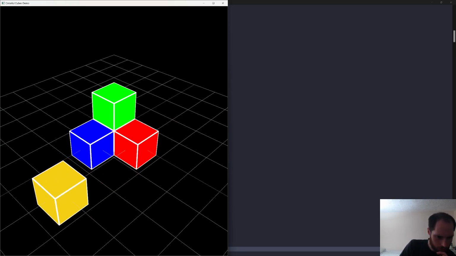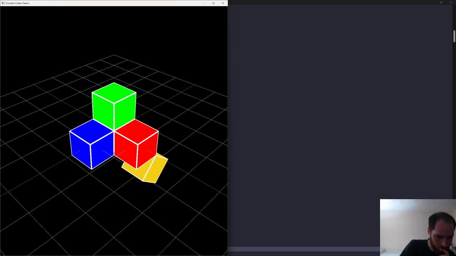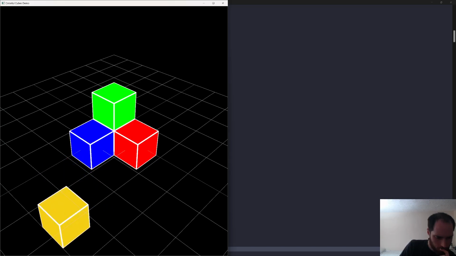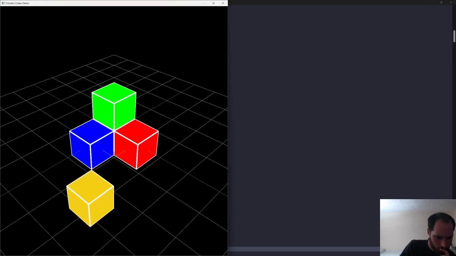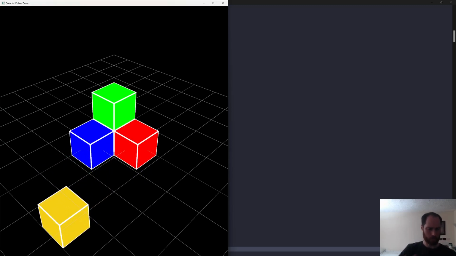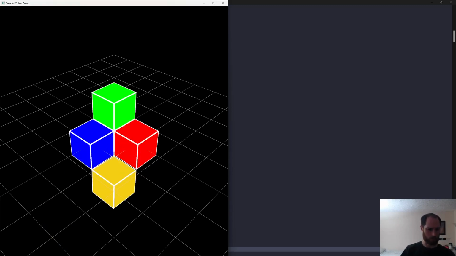So the alignment looks fine, it's just the actual animation. So, oh, but why is this not rolling? It's meant to be rolling to the right anyway. Why is it rolling the wrong way?